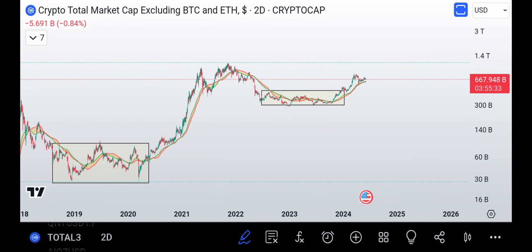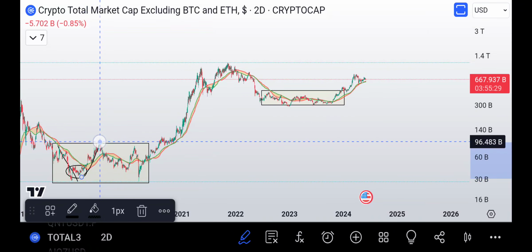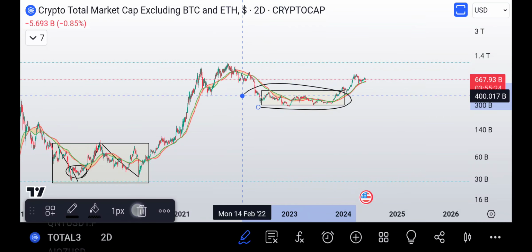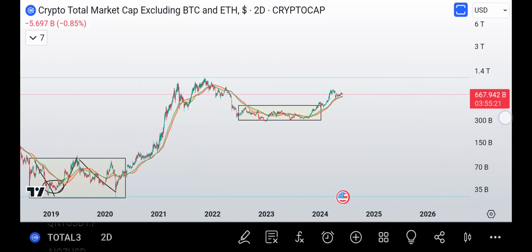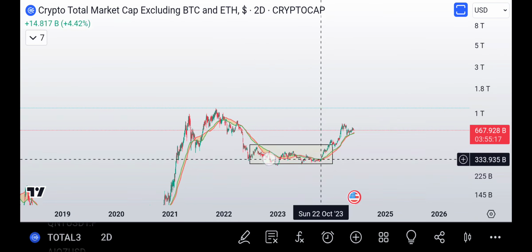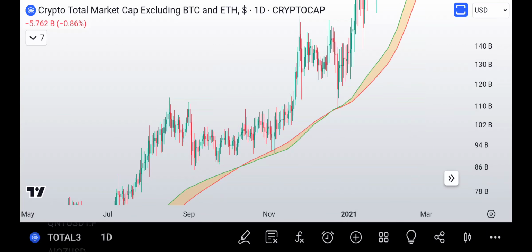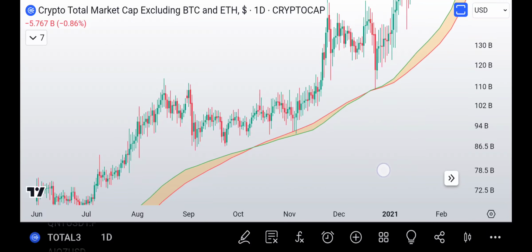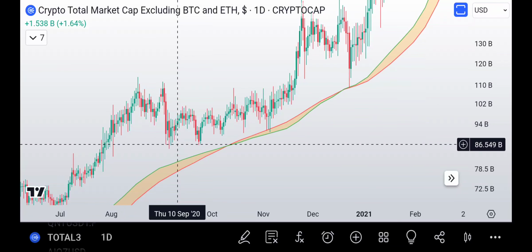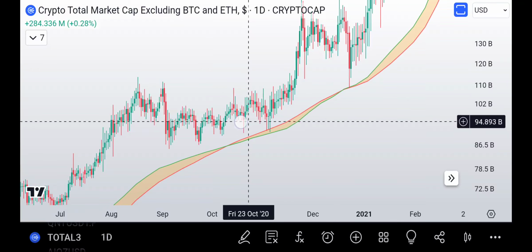the base itself. Like you can see here, we came down, there's no base here, so we shot up and then we shot back down. But here we have a big base, so when you break out of that, it's very unlikely you break back below it, because then all of that accumulation would be for nothing. So here's the price area. So look at this right here. So we came up, we had an ABC, right?